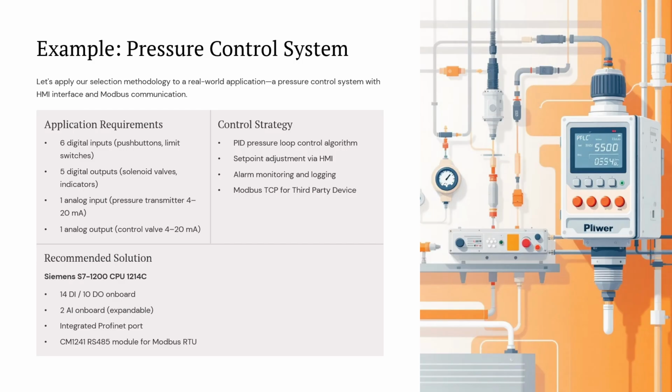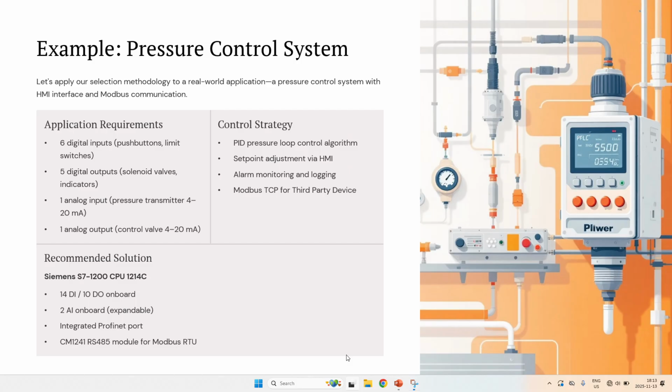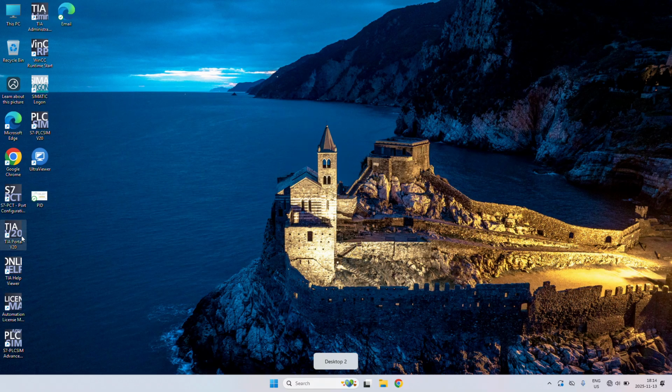Now we will go to the TIA Portal software and configure this hardware configuration, and let us see how we can configure it in the TIA Portal.